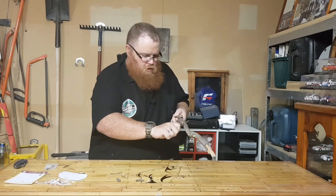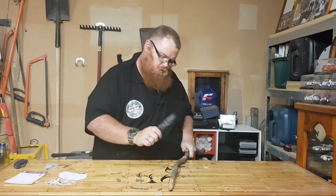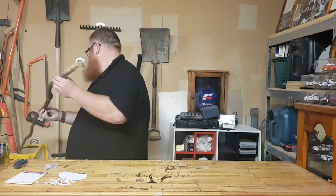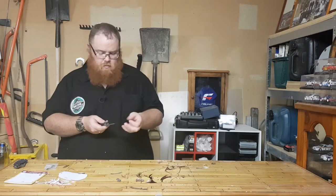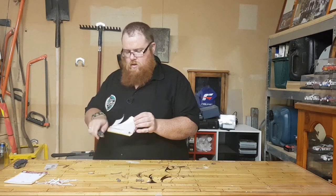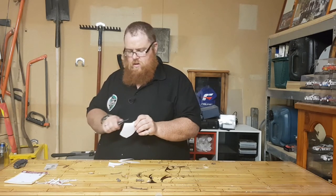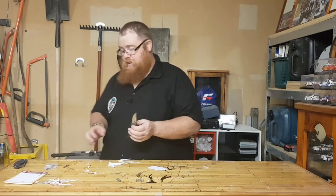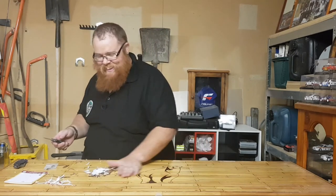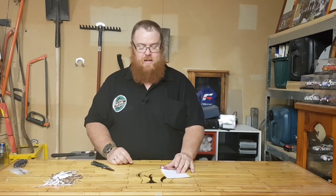I really hope this thing slices back through that paper like it did before. All right, let's get our paper — just as good as it was before. So there you go guys, just with that little bit of work there, I don't know how long I could go — all day with that until it dulled down. I don't want to make a mess in the man cave. I've got one more test to do and that's going to be a final paper cut test.